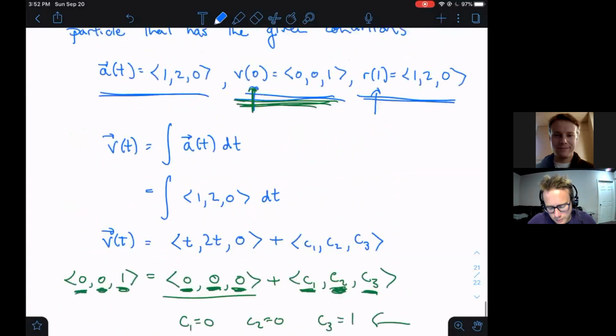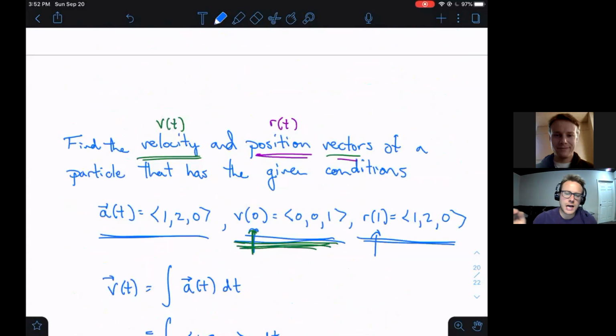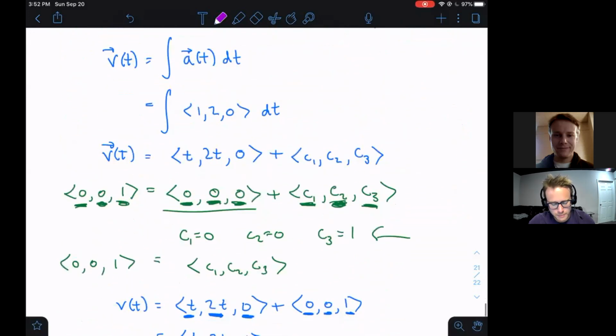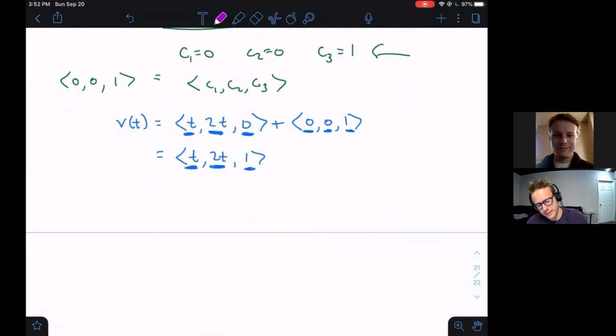So I have half the problem down, right? Find the velocity and the position vectors. I have the velocity. Let's play this game essentially one more time here in order to find the position vector. So in order to get position from velocity, again, it's going to be some integral, some antiderivative. So I'm going to be doing the antiderivative of velocity in order to give position. Again, we're doing vector calculus, right? All of these things are vectors here.